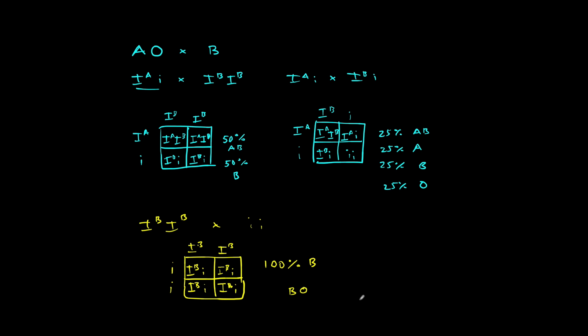So I hope these examples helped you understand how to create a Punnett square by using the alleles that each blood type carries. Put them in a box, see what turns out, and be able to predict the percentage chance of offspring to inherit a certain blood type. I hope you learned from this, and we'll see you next time.